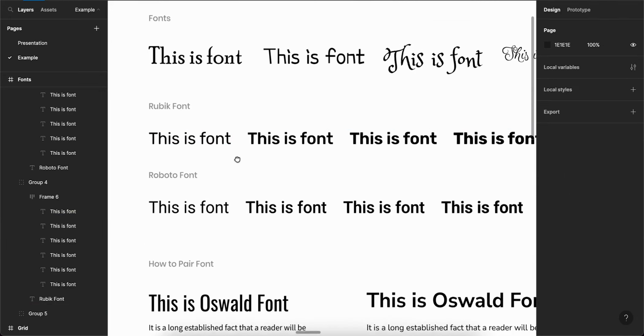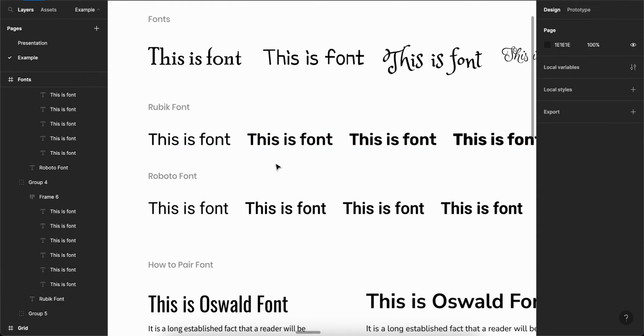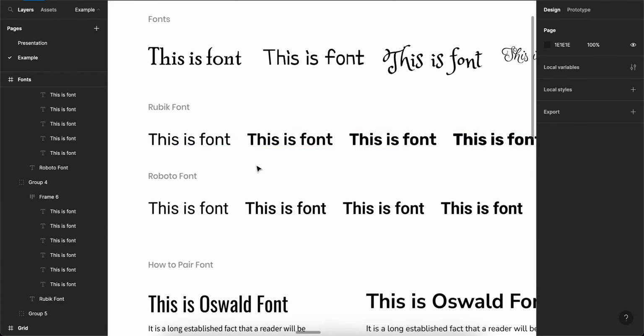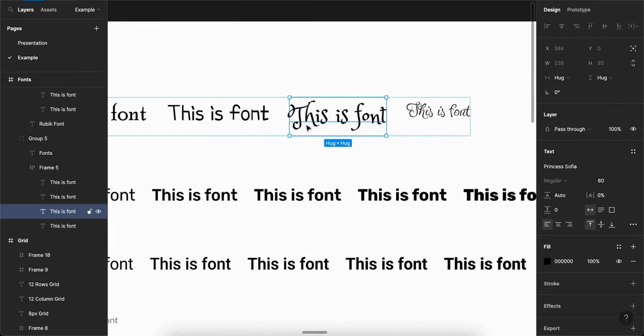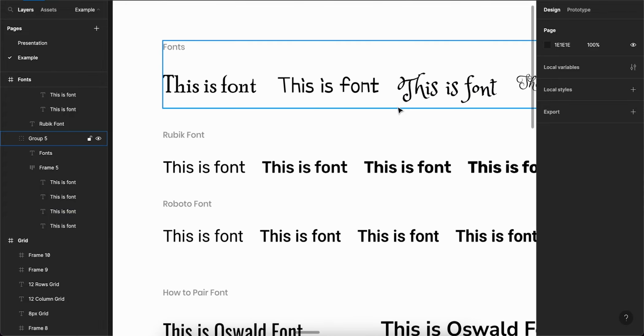So what is the good thing about Google fonts? You might be saying they are free. What else? Okay, even for your developer, implementing a Google font is very easy. Okay, if you are going with any kind of custom fonts like this, then it will be very difficult for him to bring those fonts, convert them into a web font, and then host those fonts on their website, and then use them. Okay, so it's basically a tedious process whenever you are going with custom fonts.